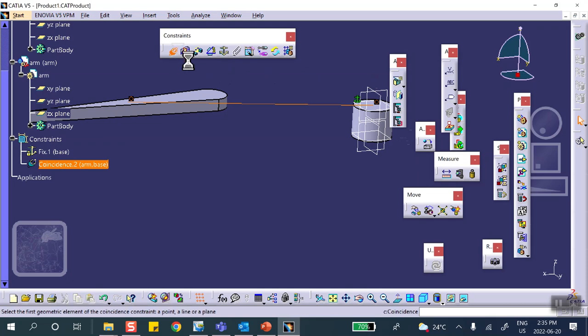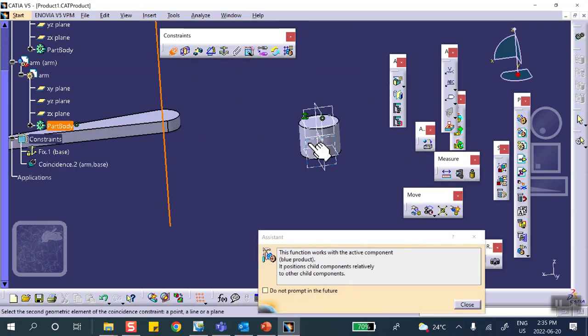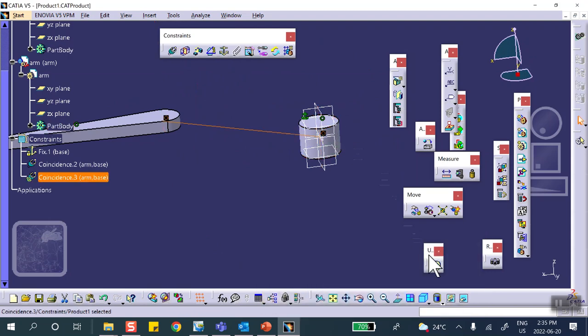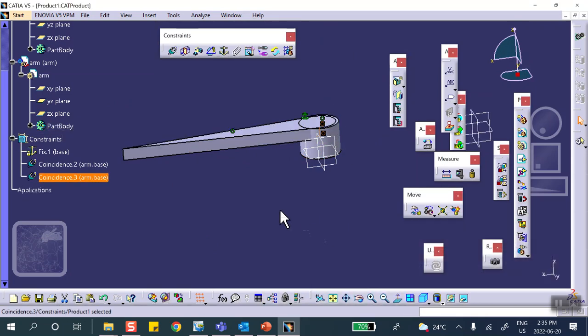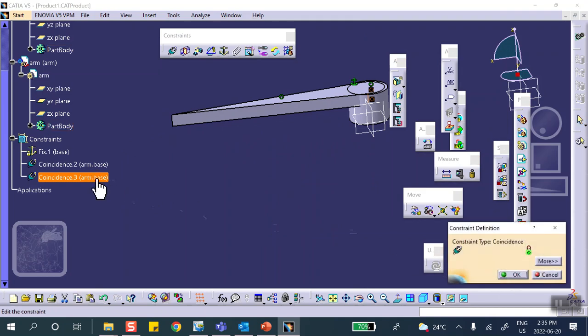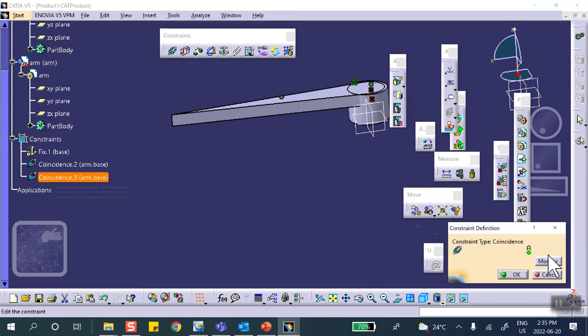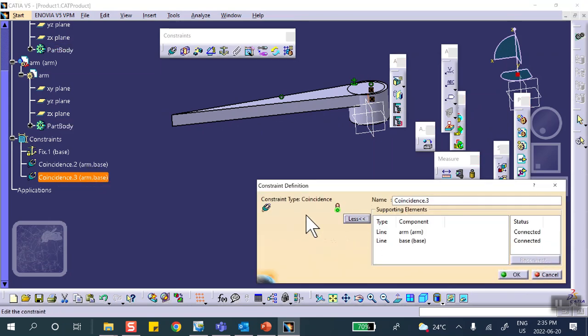But we'll find out. Coincidence the axis of this end and the axis of this base and update. So what it was originally was correct. Flip it. Click on it. Double click on this. Actually, let's say more so that we can see it.